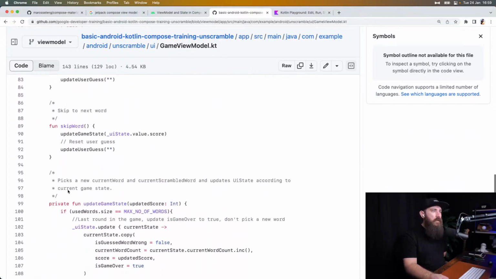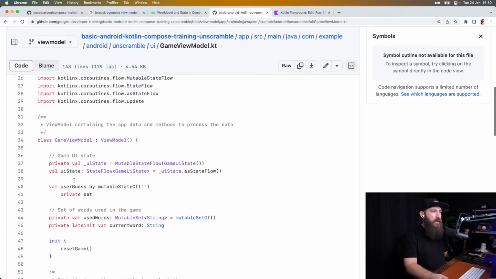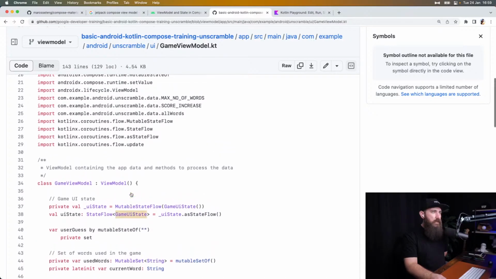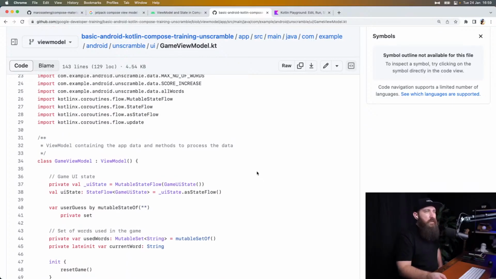That's cool. But then we have this state flow thingy. The game UI state was the data class. So yeah, I guess that's it.